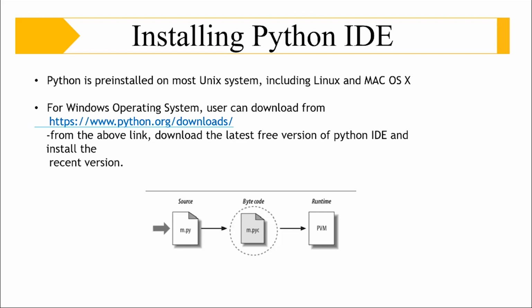Now, looking at this execution, we may say that Python is compiled, right? Because we have a .pyc file generated over here. So the question arises: is Python interpreted or is Python compiled? The answer is that Python is actually both compiled and interpreted at the system end, but it is only interpreted at the user end. That is why we don't have to go into the internal implementation. We as users only say that Python is interpreted.